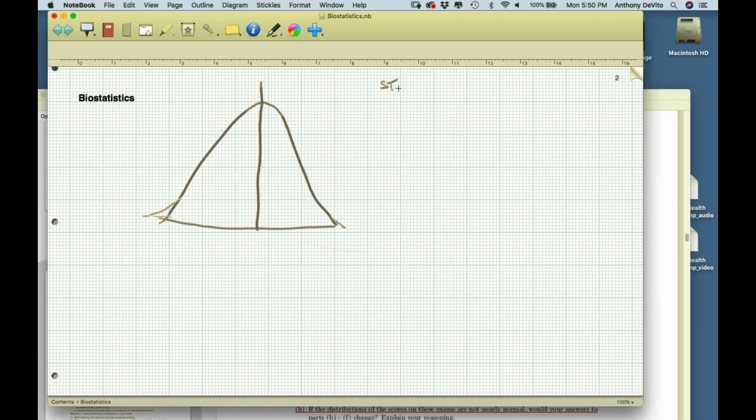Now, the standard normal distribution is the one that the Z table is built on. Okay, and that's one that's built up from the formula for the normal distribution. But it assumes that the mean is equal to zero and the standard deviation is equal to one. So sigma is equal to one and mu is equal to zero. Okay, so in essence, the z score is the same as the value x. In other words, the value for x equal to negative one is one to the left of the mean, which is a z score of negative one. That's basically why it's the standard normal distribution. It's a way of calculating the areas that are represented by various z-scores.